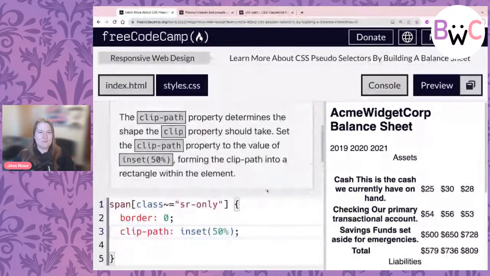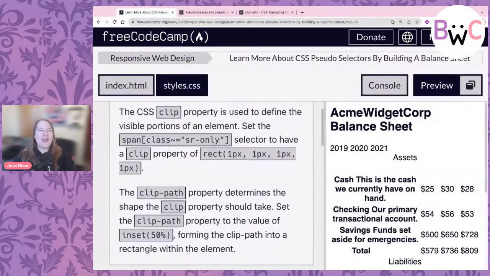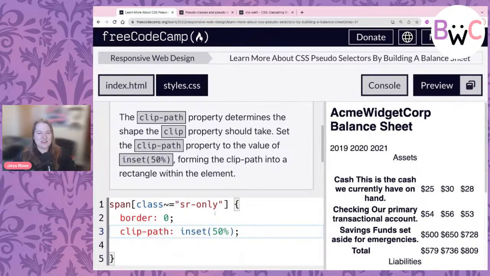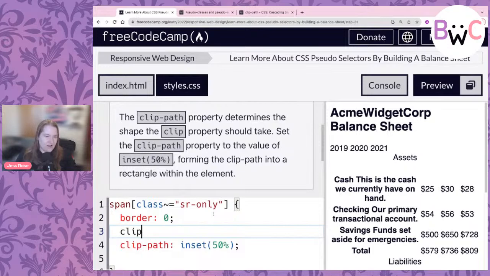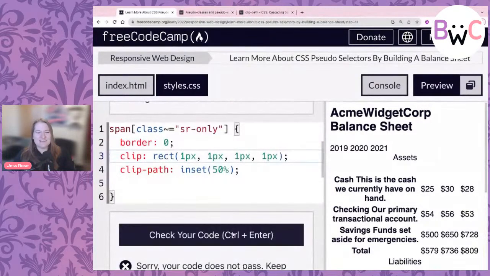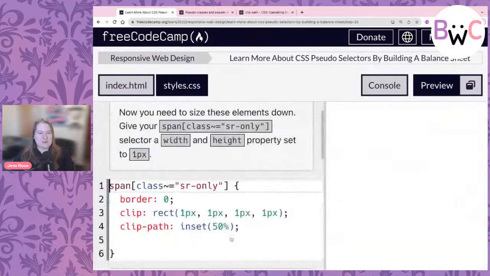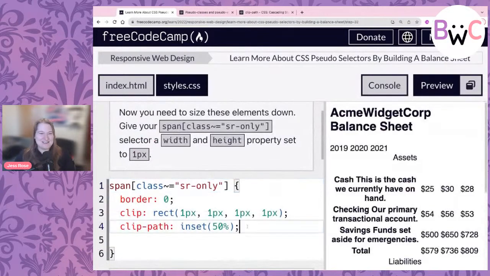So, clip property. Oh heck, I completely missed the other instructions. I'm so sorry. Here it explicitly says to set a clip property to rect(1px, 1px, 1px, 1px). This is the language we saw before. We've done this one time before where we set stuff to be invisible to non-screen readers, but last time we just copied and pasted it. This time we're actually reasoning through it. I tend to still copy and paste it.